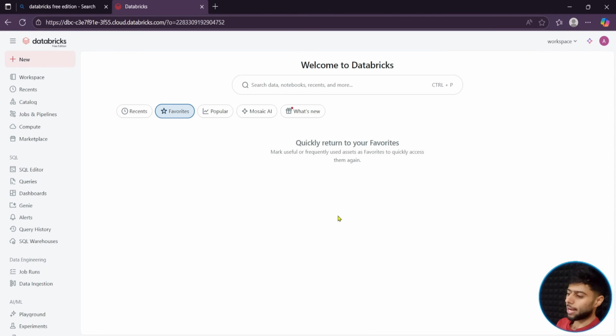So this is my Databricks free edition portal. And this is almost exactly the same as we get in the paid version, or you can say cloud version, because earlier in the community edition it was not exactly the same, but this is almost exactly the same with some restrictions such as Metastore and all those things. But I would say if you are just learning Databricks, this is enough. That is one of the best things that Databricks has done for the learners. So that's a good thing, very good.